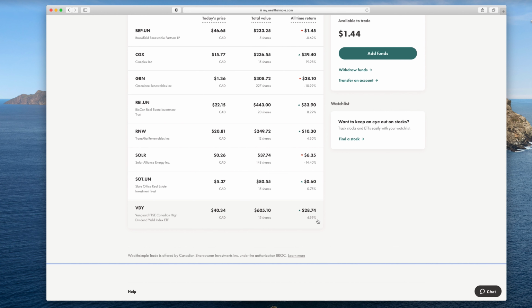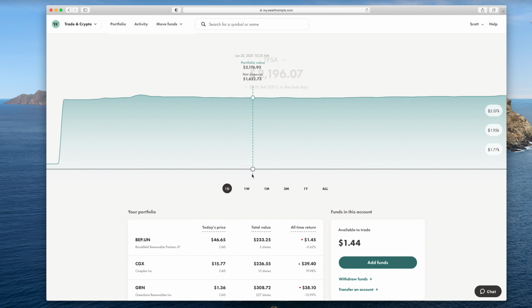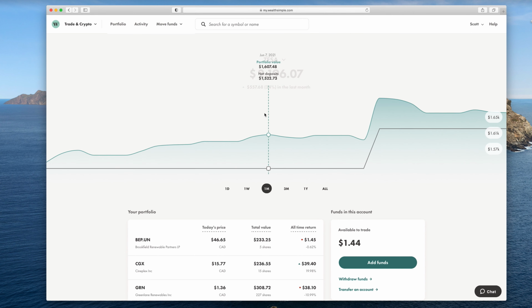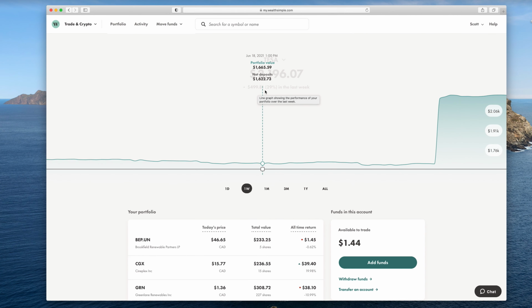So grand total is, we can see these numbers here. We basically have to take $500 off, but we are up over the last 3 months. So we're up on the portfolio $73.34. I don't know the percentage of that. I'd have to double check, but we're up on the portfolio. So it's all good. We haven't hit 3 months yet, we're just about 2, 73.34. And in the last month, we are up 57.68. And in the last week, we're actually down a little bit. It shows from last week, but what's throwing that off is the deposit. So pretty happy with that, 21.96, 07.